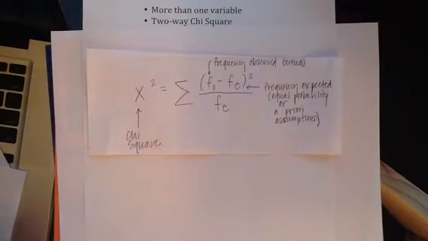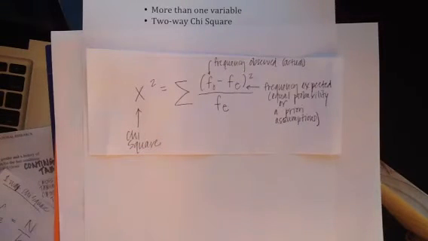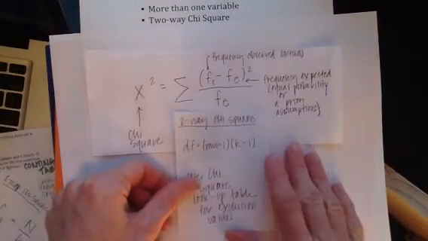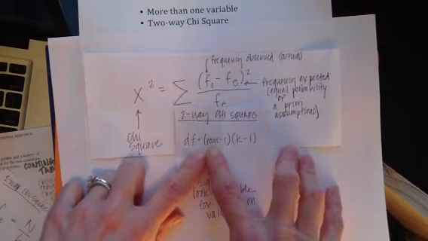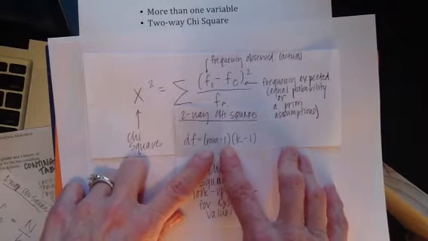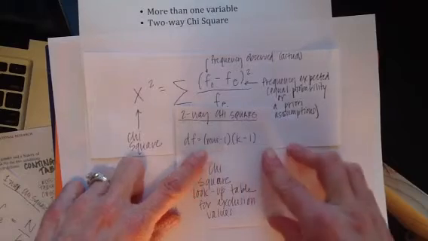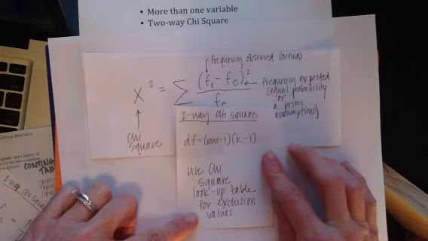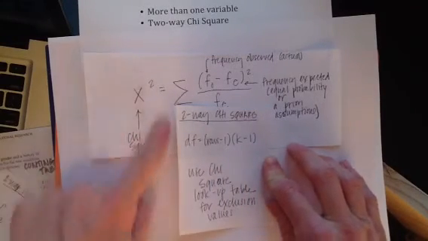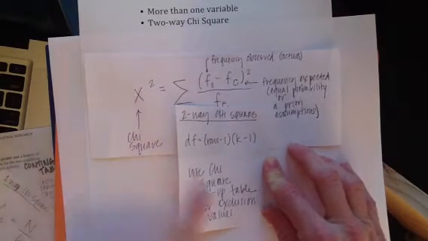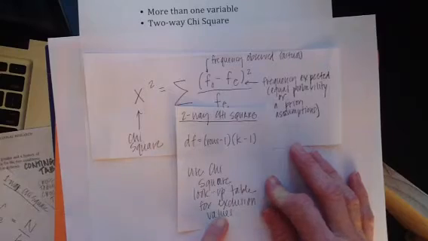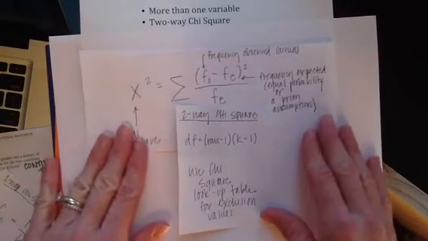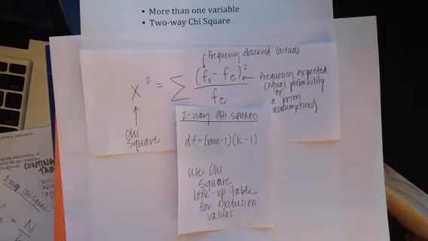For two-way chi-square, where's degrees of freedom for two-way chi-square? For two-way chi-square, your degrees of freedom is your number of rows minus 1 multiplied by your number of categories minus 1. And again, you use that lookup table for the exclusion value. And if your actual chi-square exceeds your exclusion value, then you have a statistically significant finding. So in other words, your data supports your alternate hypothesis instead of your null hypothesis.